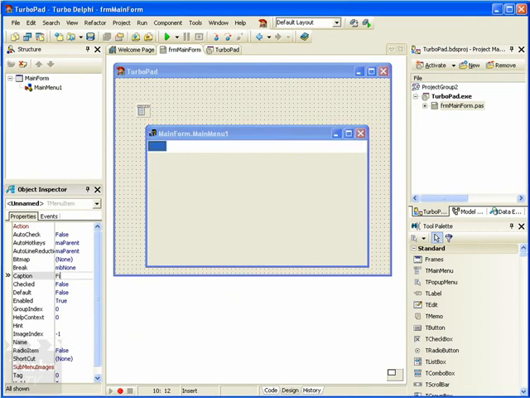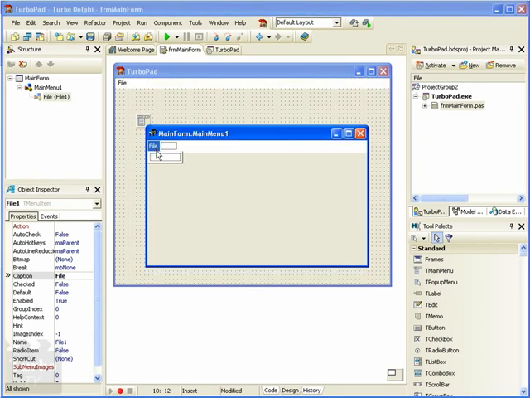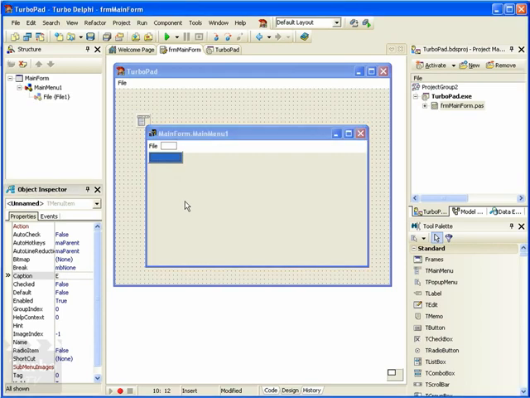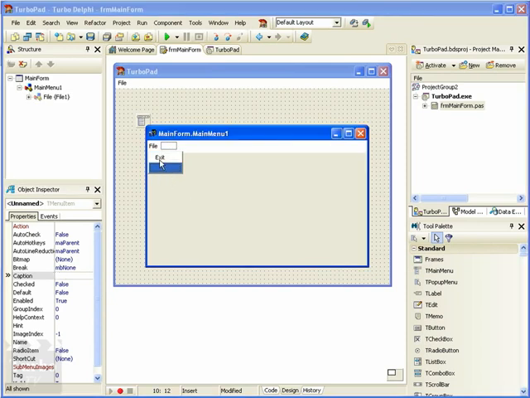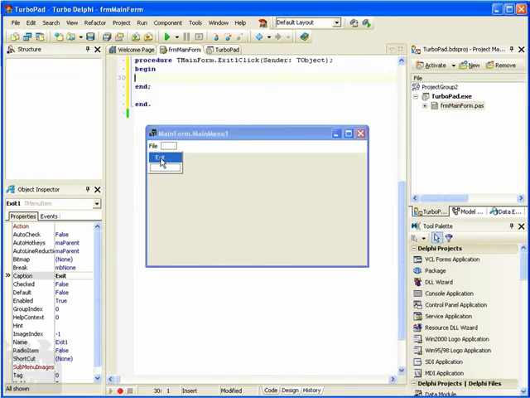But for starters today, we're going to add a new item on the menu called File. Now notice I selected this item here, typed File, and I now have a menu called File here. And then I'm going to put a single item in here, a menu item called Exit. And now if I want to have something happen on the File Exit menu, I can double click on this exit and it will bring up in the code editor an event handler for the click or the selection of the exit menu item.